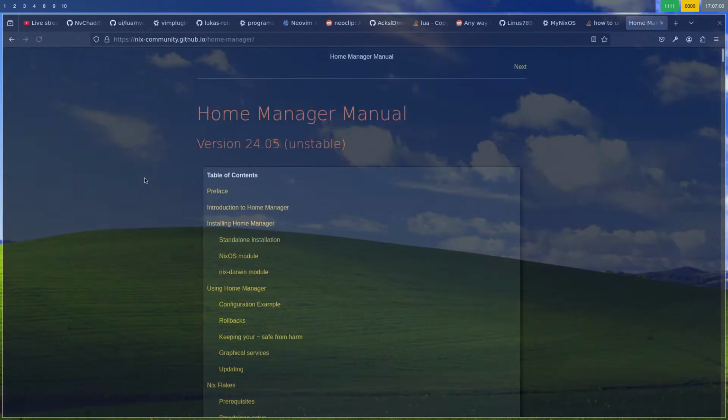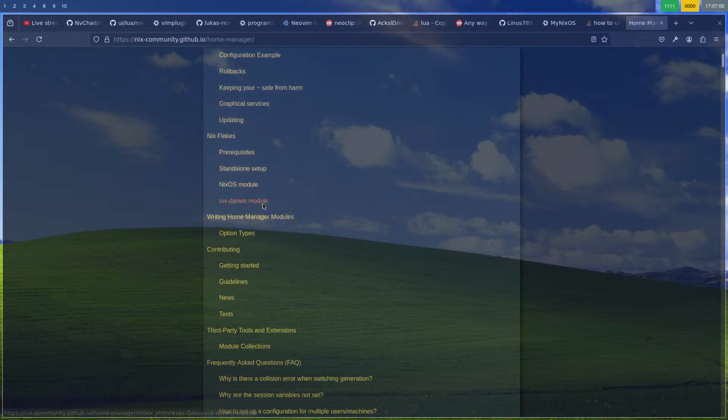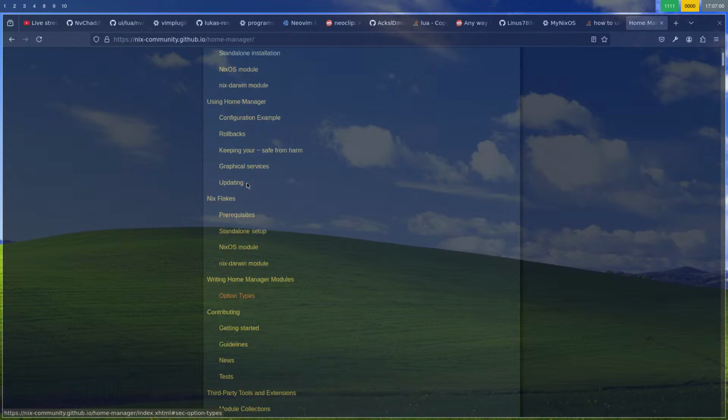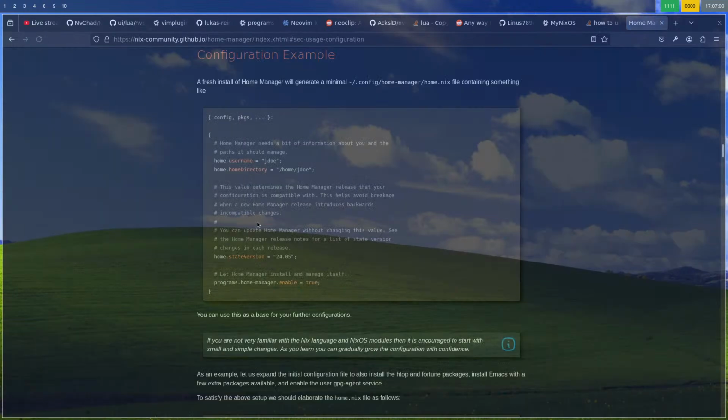Home Manager manual. Okay, we want configuration example.